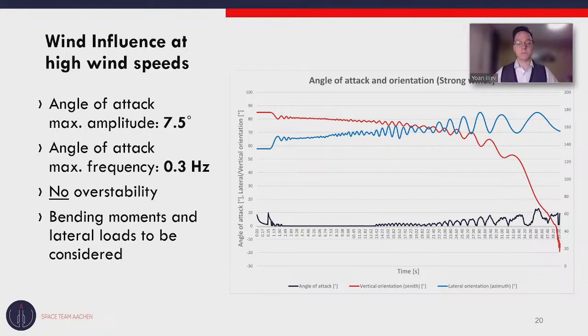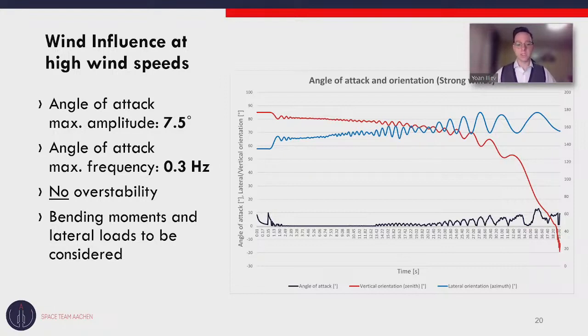Last but not least, we are expecting winds at the launching site, so we have to take the wind effects on the rocket into consideration. We tested different wind speeds and wind profiles based on more or less real-world forecast data for the region we're starting in. So the wind velocities increase with height. The plot shows the angle of attack and the orientation of the rocket versus time at the maximum extreme case we are expecting, which is 8 meters per second wind velocity at start, the maximum wind speed allowed by the organizer of the event, and then the wind profile gradually increasing according to the weather forecasts.